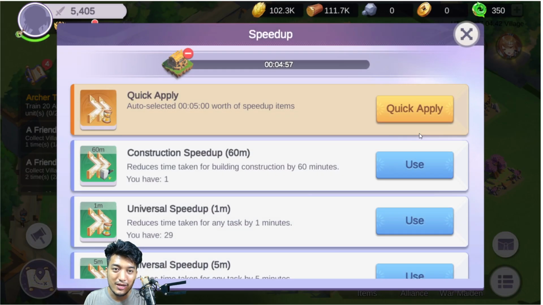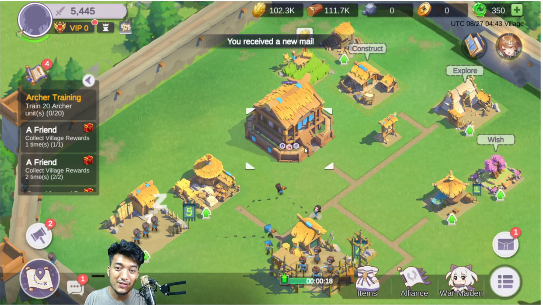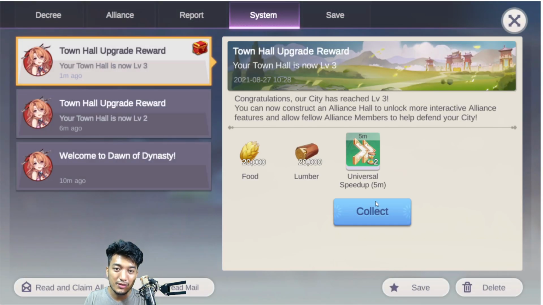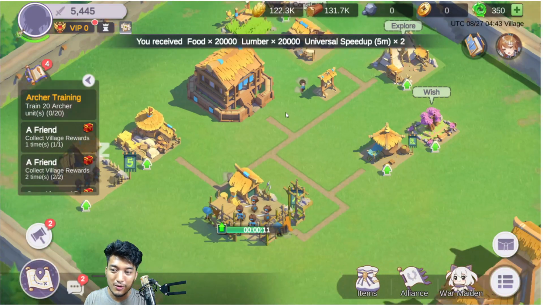I can actually use some items right over here. Quick apply. Yes, why not? Okay, let's do that. And boom, there we go. It's already upgraded, guys. That's nice. I like that. More things to claim right over here. Okay, boom, there we go.